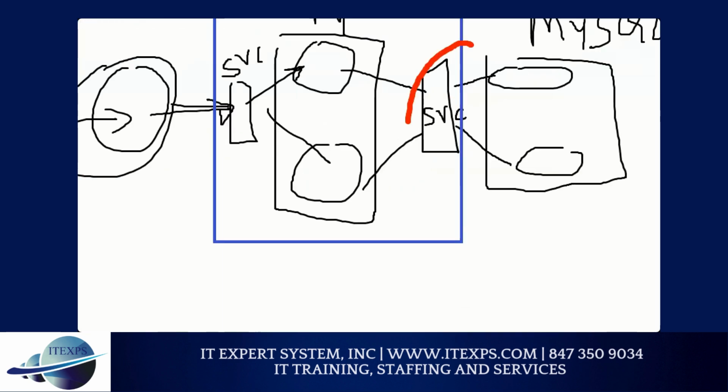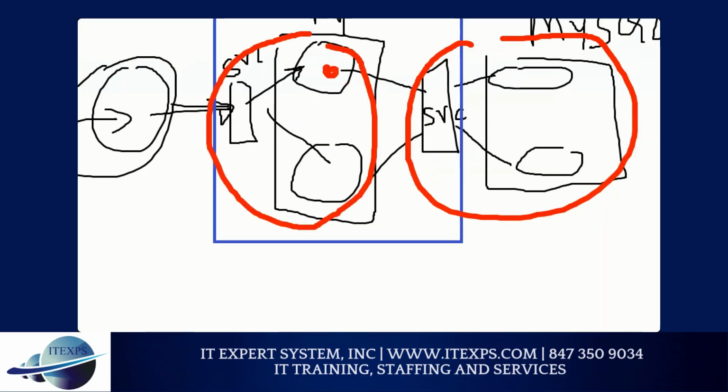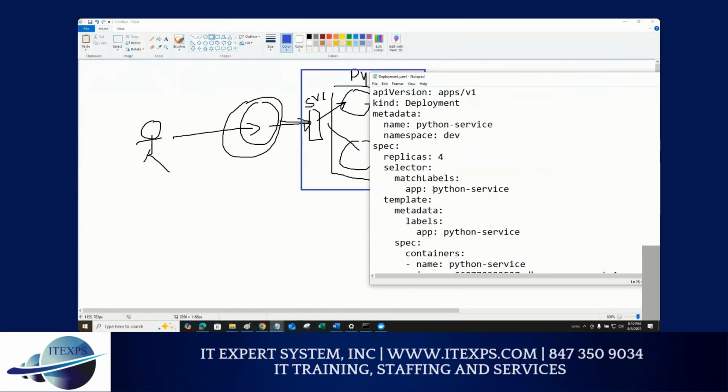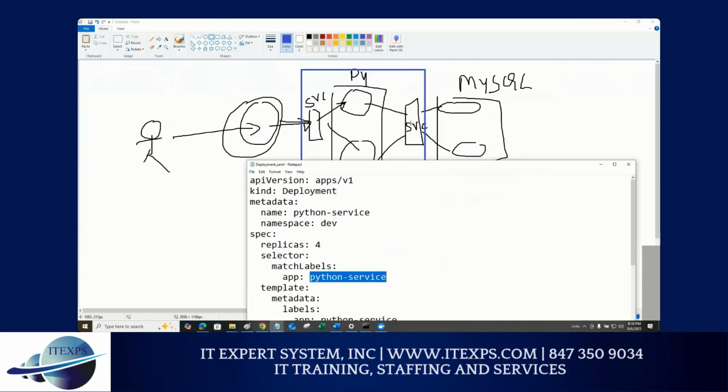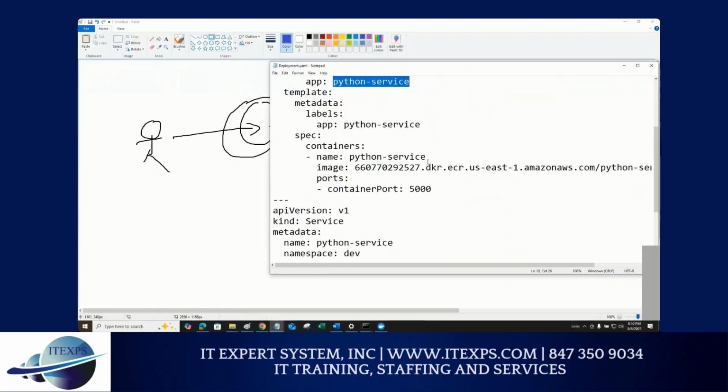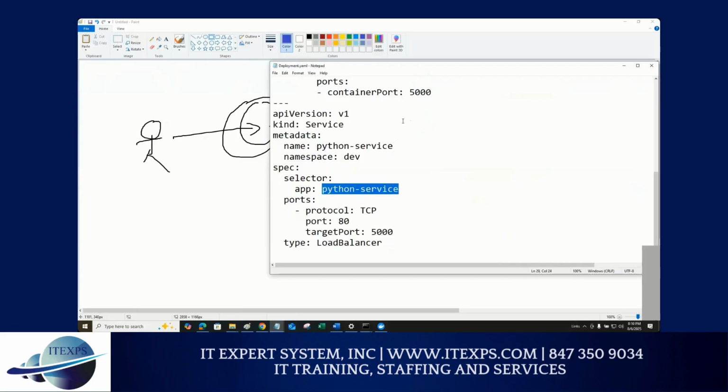This portion we just did. But if you repeat the same process 2 times, and you make this service discoverable, then it should work. So let me just show you. If I deploy, then wherever you have a match label, that you have to change. For example here, I would say MySQL service. It will look for MySQL service, and wherever you have other things, you appropriately change them. So you may need to do multiple deployments. One deployment is only for MySQL, another deployment is for Python. And when you do that, they will talk to each other.